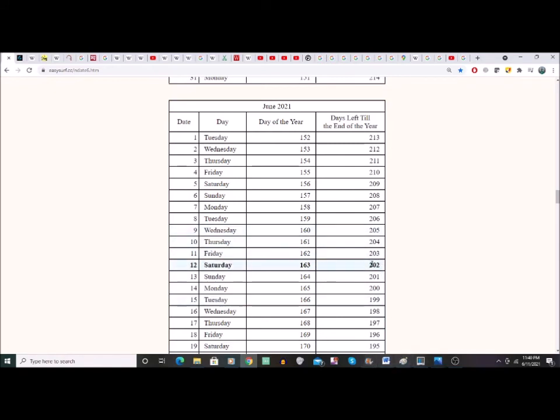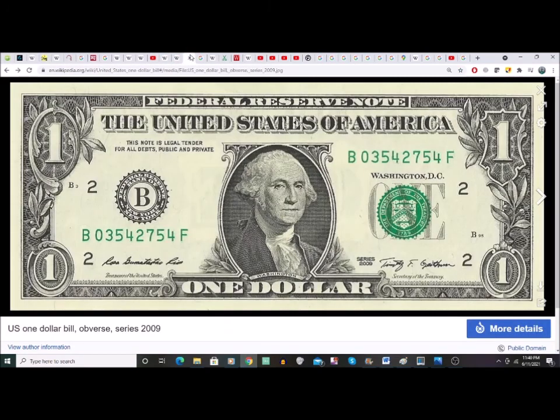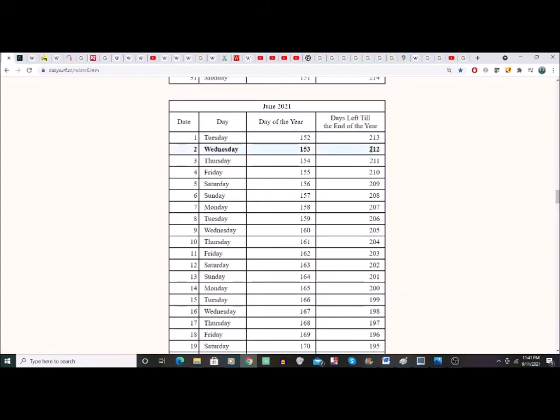And let's look at this. This is 202. Now let's look at both sides of the, I can't even remember what that was. Let's now look. What we have here is a 1 and a 1, so a 2, a 0, and a 2. Yeah. And that whole day there was 202 days left in the year.